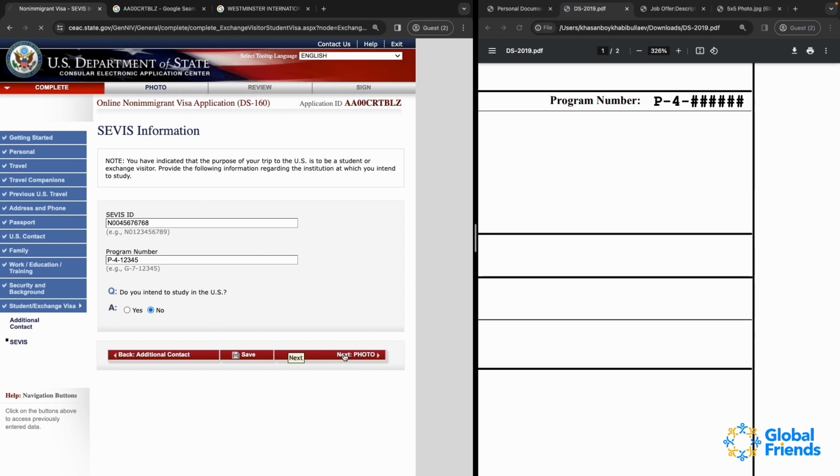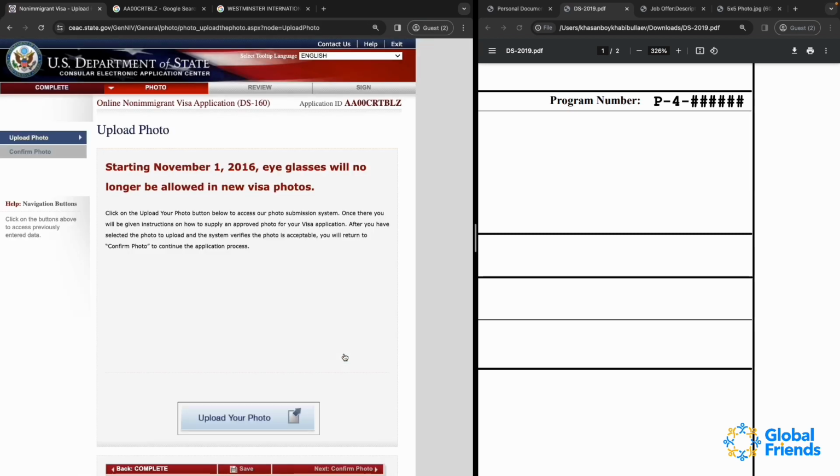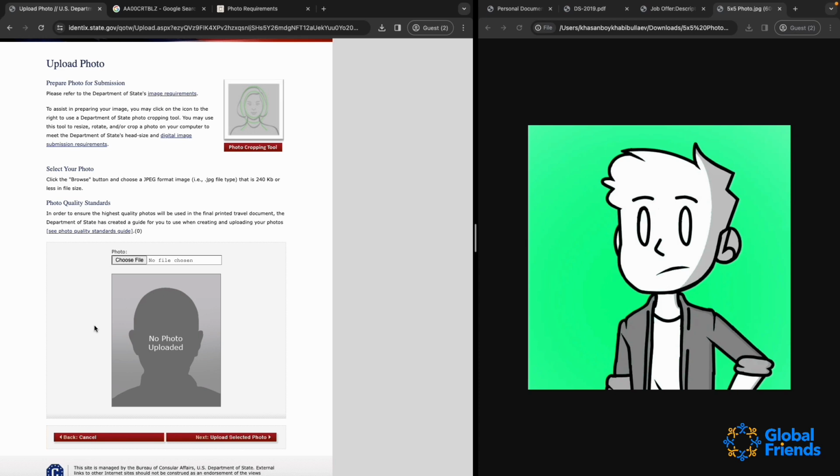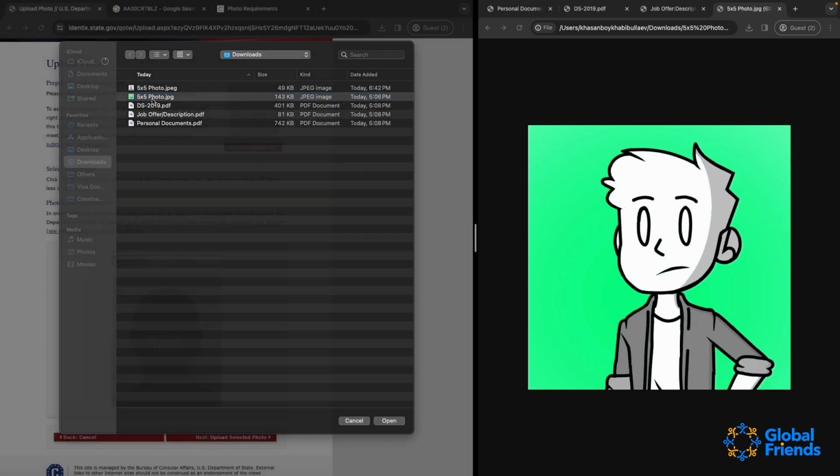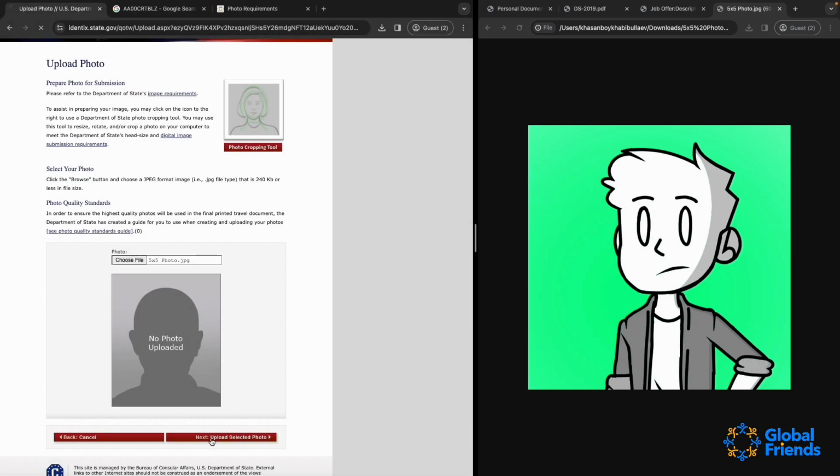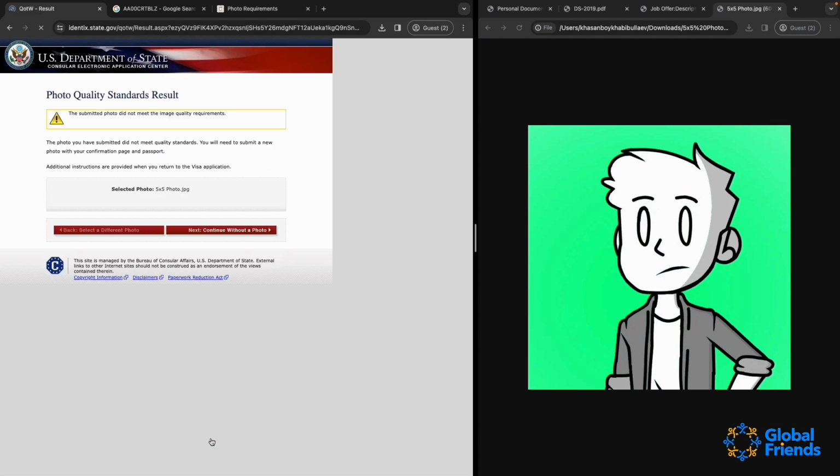And hit next. Now you should upload your 5x5 photo. So let's upload these sample pictures. First one is this one. Hit next. Let's see if it works.